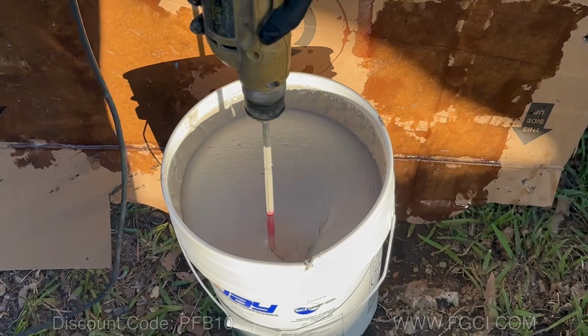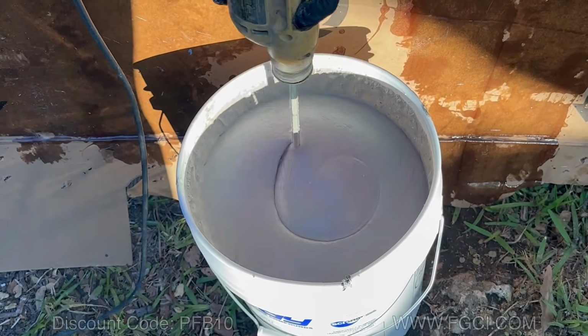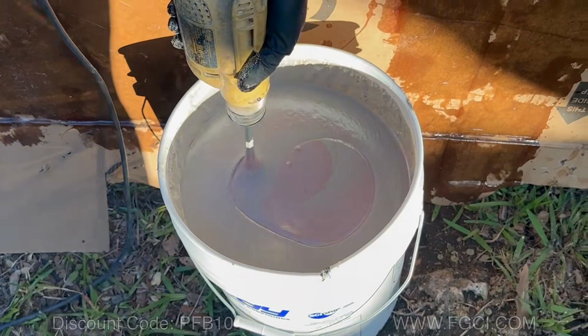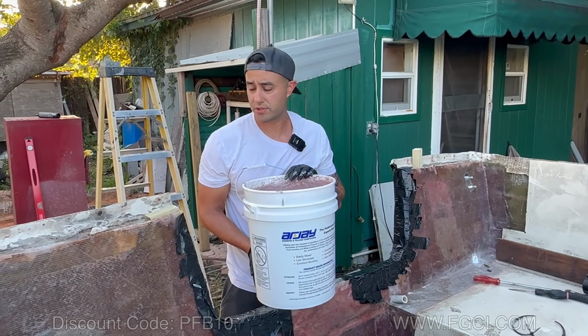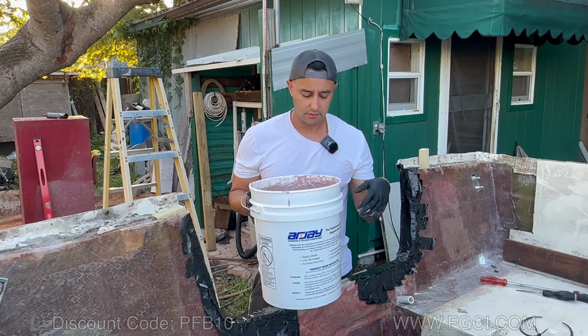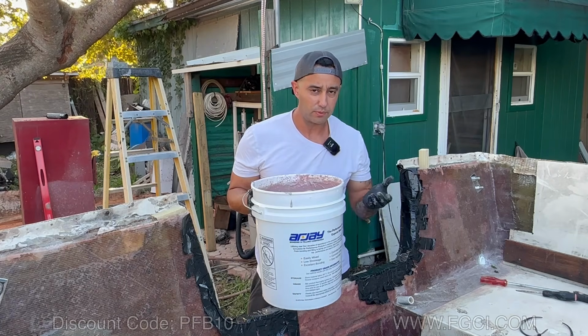Now when you're doing this, you want to get the sides. You want to mix this up as well as you can. Take your time, a good 3 to 4 minutes of mixing. All right, I think we're ready. We have about 15 minutes of working time with this stuff before it starts to get hard, so you want to work fairly quickly. You might even want to make a dam to pour this stuff in, but this is so low and so easy that we're not going to use a dam.